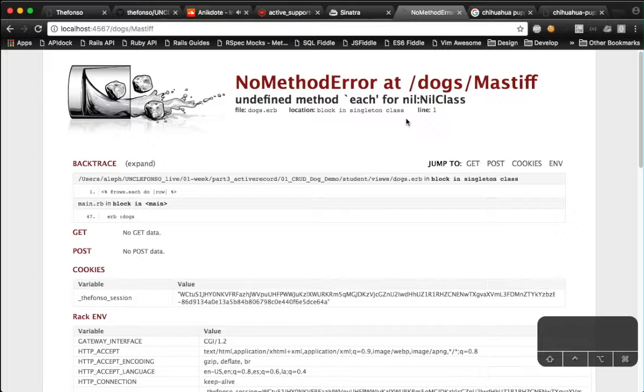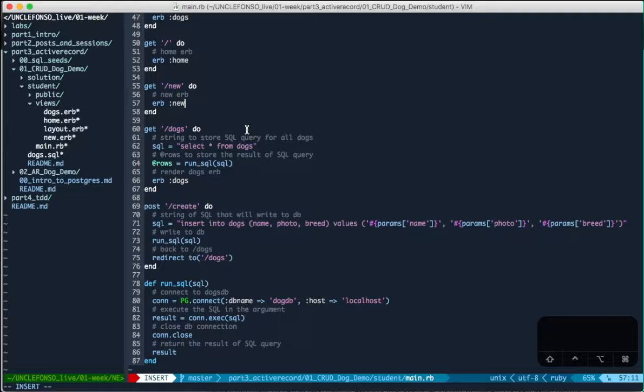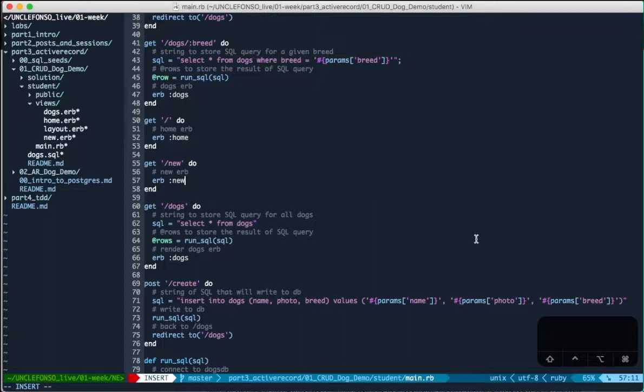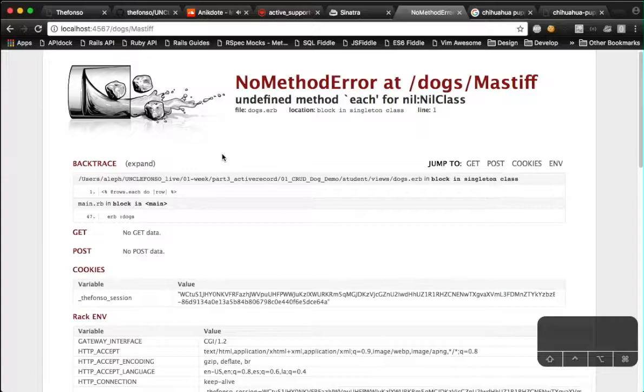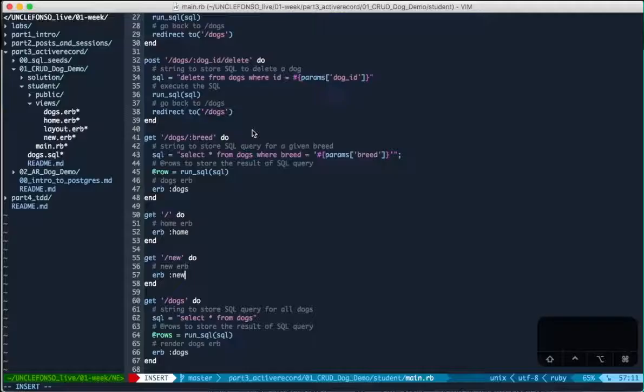Okay, so Mastiff. Do we have that route set up? So we've got to create dog name, dog breed, volumes. Okay, so now we're doing operations on our SQL tables. Add them, but yeah, sorry, I don't think... there it is. Get breed, dogs, get breed. All right. Select all from dogs where breed equals breed.